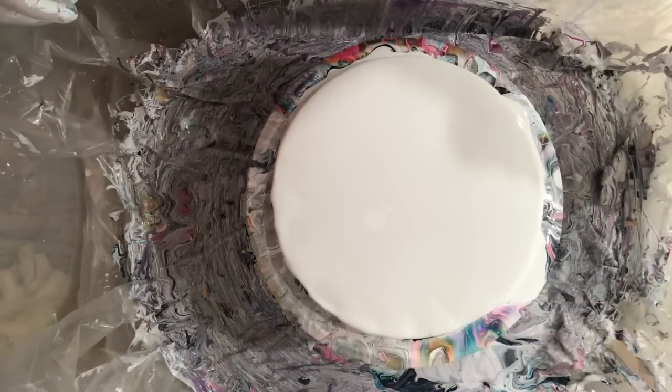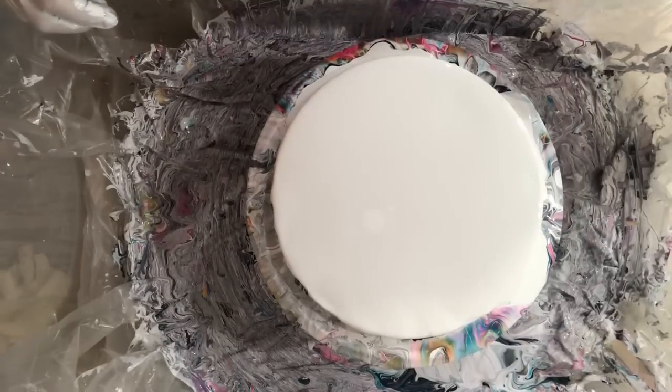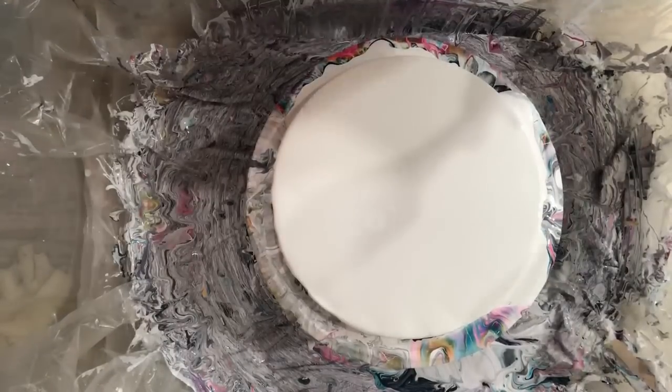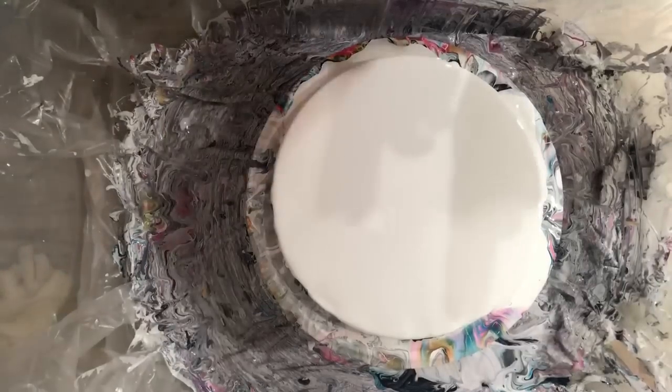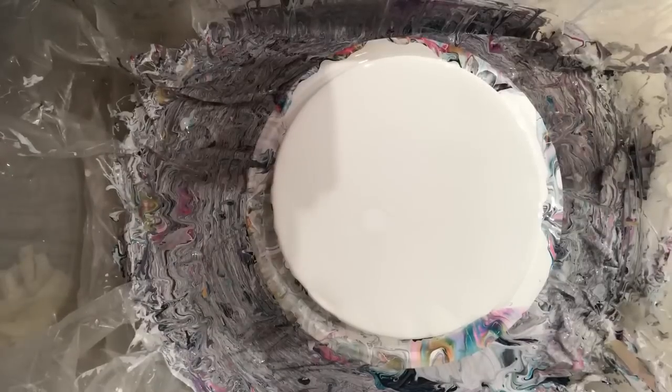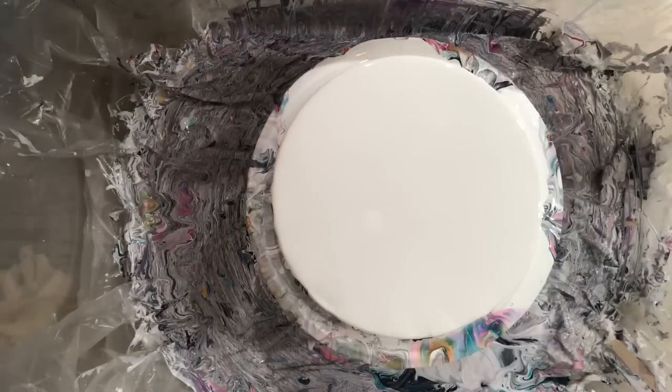Oh, this comes in handy. I'm liking my big Rubbermaid box. Way better than the cardboard box with the flaps. They drove me crazy last time. This is much more civilized. All right, let's go red. Now let's go that bright pink.